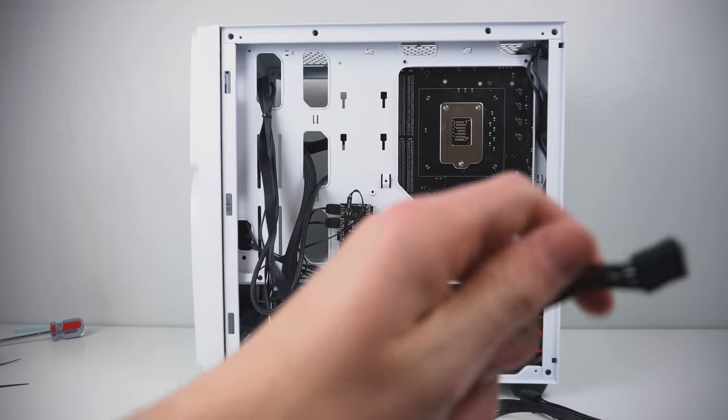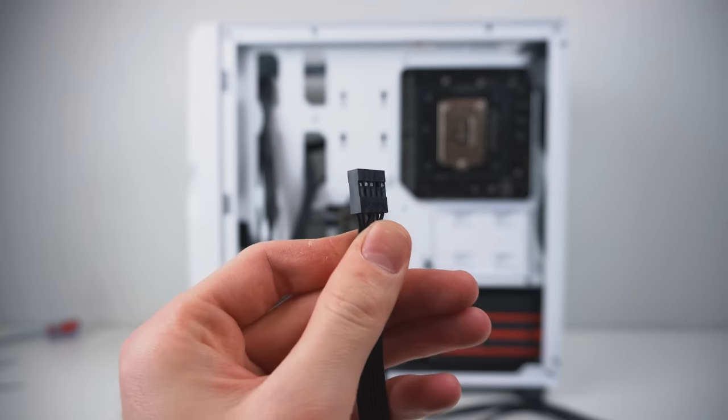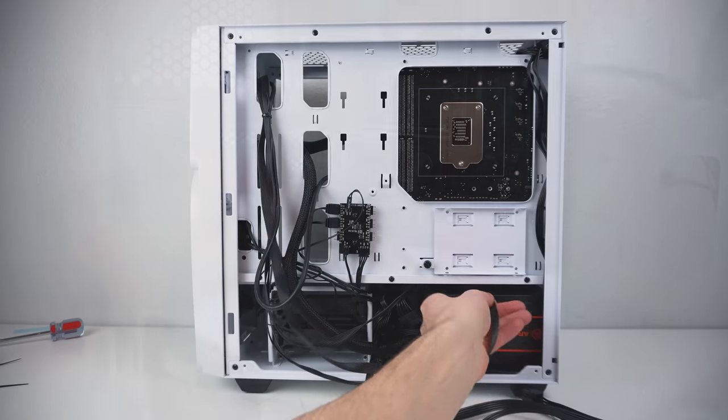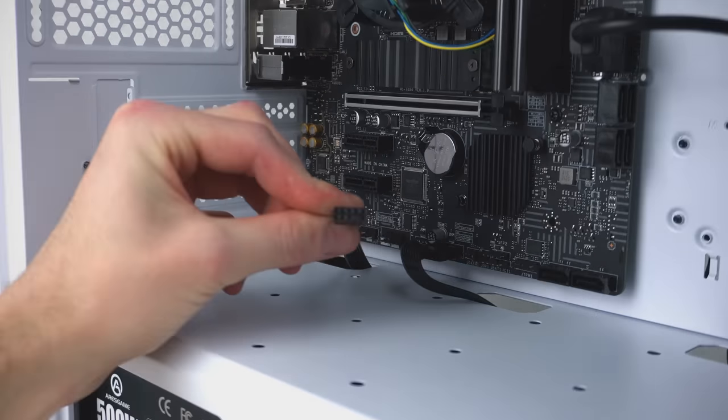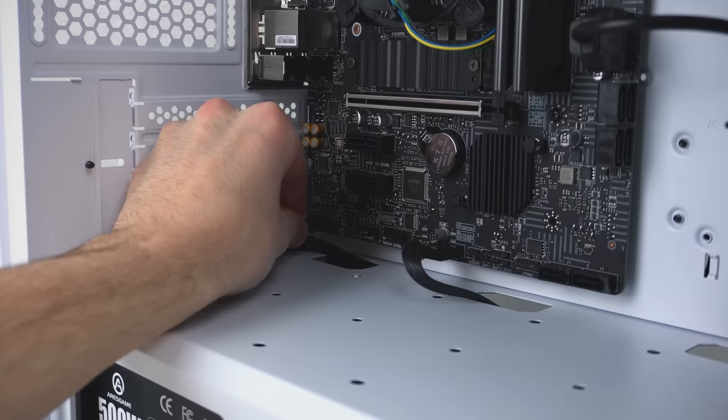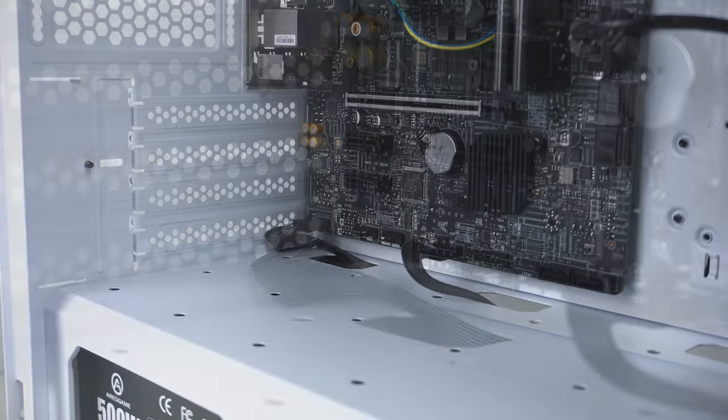And once again, another cable that came with the case, this time the HD audio connector. Obviously, it looks pretty similar to the USB connector. This will route through this bottom right cutout, or left cutout, depending on what side you're looking at. And once again, be careful, be aware of where the blank spot is on this connector. It only goes in one way, don't want any accidentally bent pins.